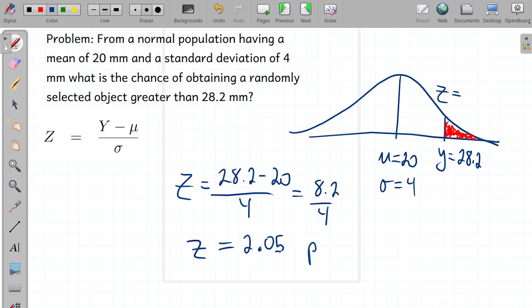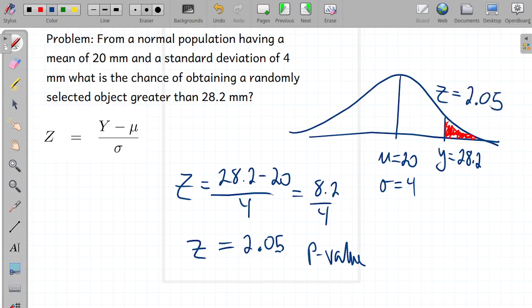Now what's the p-value for that? Now remember, this is a region that's to the right. I have 2 ways to get this. I can get this by doing the 1 minus, which is what we'll do first, or then I can look up the complementary value. So 2.05, and it's positive. Let's write this here first before I lose track.